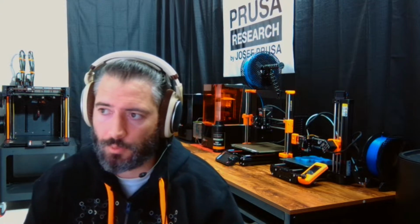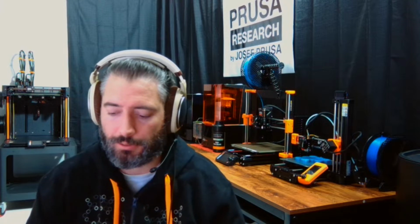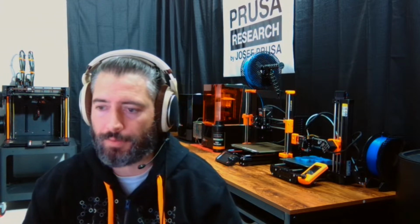But if you don't have time for that, for $1,099, they fully build the printer for you. They test it, they ship it, they give you a printout that everything was tested and functional before it left the factory. And then you basically just plug it in and get to printing.